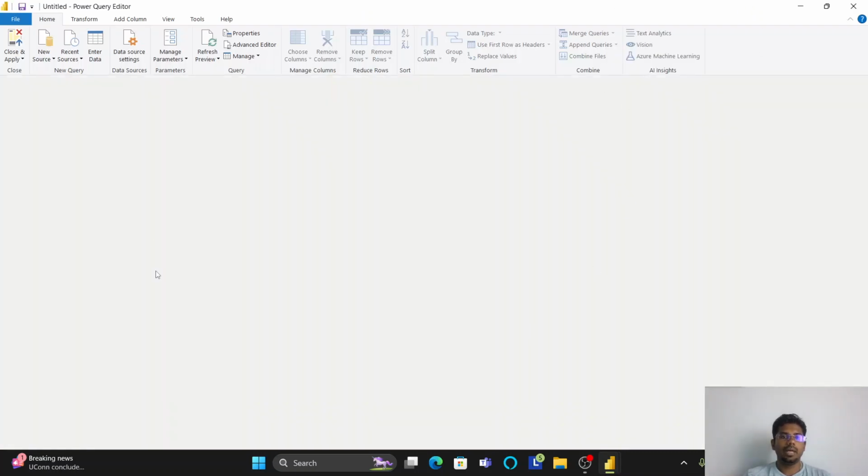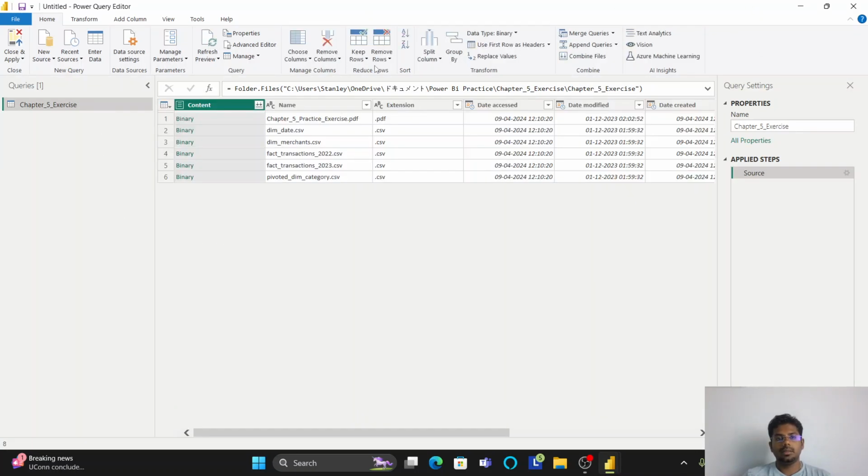So this is the Power Query Editor. Here all the data transformation happens. We have different tabs like Home, Transform, Add Column. We are going to use a few of the options here to do some data cleaning and transformation techniques.